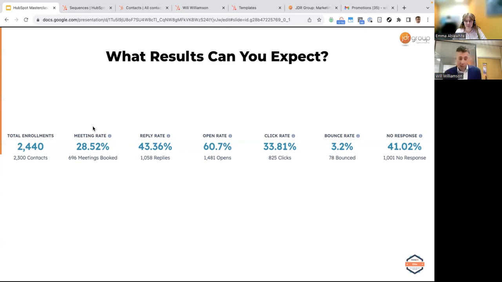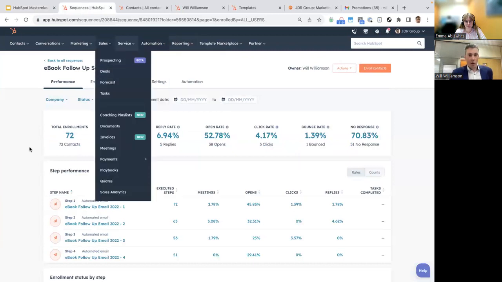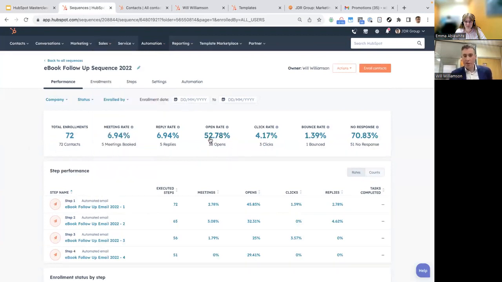And the reason for that is that you're not just sending one email, you're normally sending 2, 3, 4 emails. So I have an example which I'll just show you quickly. This is from our HubSpot account. This is a very simple sequence of 4 emails we send sometimes, not all the time, but sometimes to people who have downloaded one of our free ebooks or free guides from our website. And we'll enroll them in a simple follow-up sequence. And you can see here the stats. We've got an open rate of 50%, click rate of 4%, and really healthy reply rate and meeting rate.